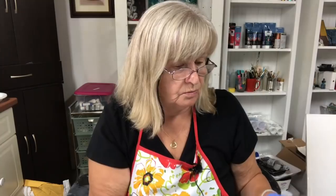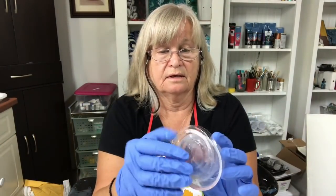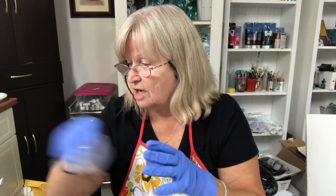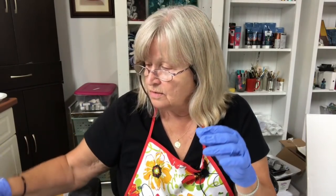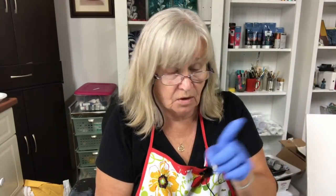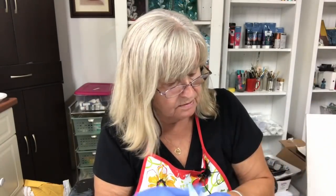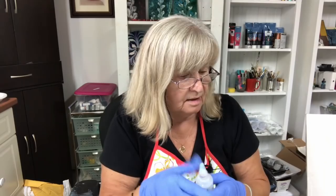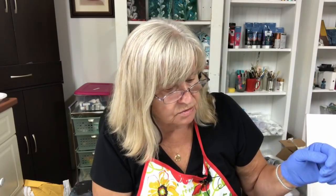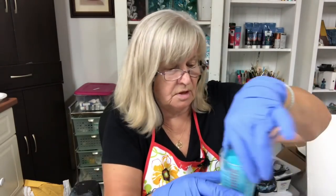So whatever I don't use, I'm going to save it for my next pour, and I will add it to my little cups that I have with lids, just so that it stays fresh. So today I'm going to add 1 drop of silicone, or maybe 2 drops of silicone in this size, the 3 ounces. And I think I will add it to the dark purple, the dark turquoise.